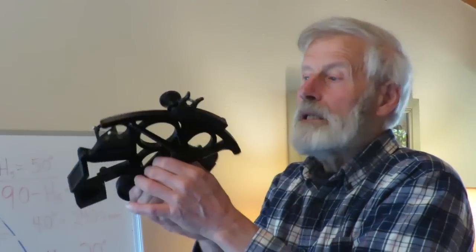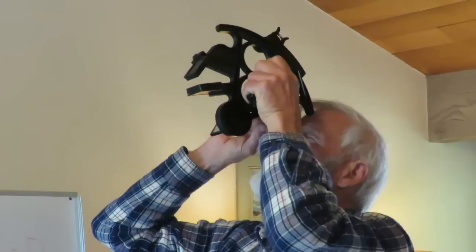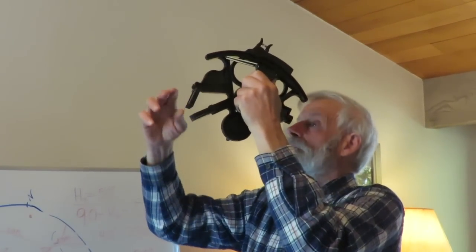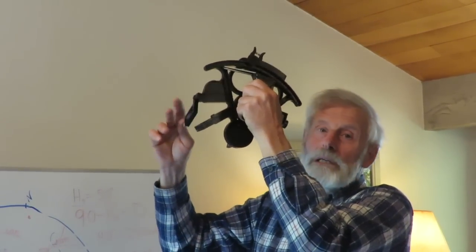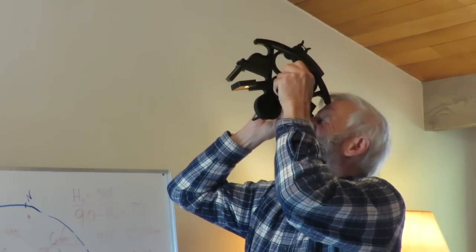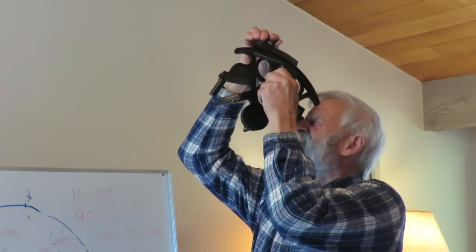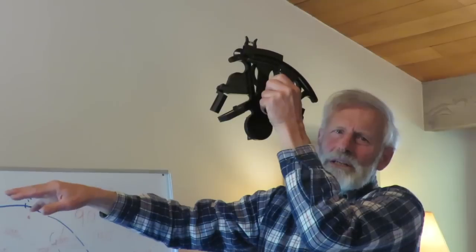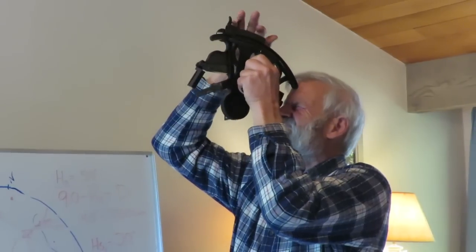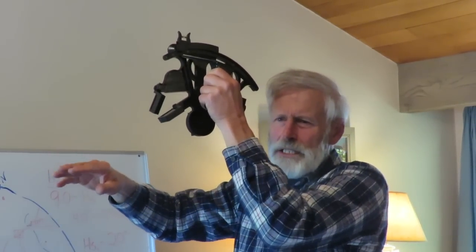So take it and flip your sextant upside down and look straight at the sun or straight at the star. If it's the sun, make sure your filters are in place, these lower filters, okay? Look straight at the celestial body, find it in the telescope or in the eyepiece, and then adjust downwards until the horizon appears. The horizon's really obvious, you can't miss it, okay? And then set it fairly accurately with the star or planet sitting on the horizon.